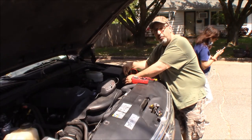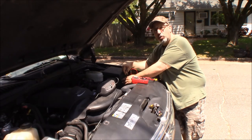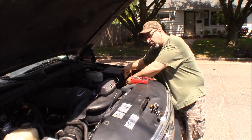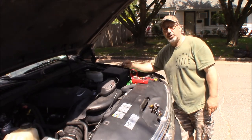Voltage at 12.2. So 12.2 with the charger still connected. Let me take the charger off. And let's give it a look. And now it's 12.18. So looking at the chart on battery condition, and I'll throw it up here.